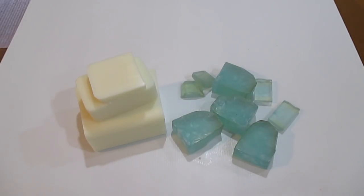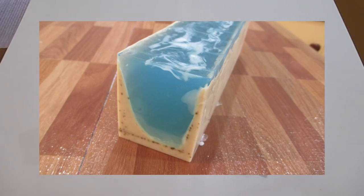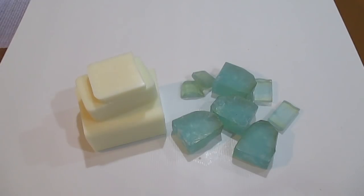So you might have seen one of my videos before. It was called Sea Bed. The actual soap had no fragrance, so I didn't want to sell it without any fragrance. So in this video I've cut up some of the green soap that was clear, that was meant to be the ocean, and I'm using it to make the embeds for this soap.